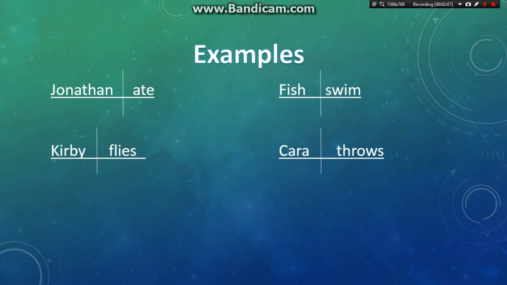So your examples are Jonathan ate. These are very simple sentences, as you can tell. Fish swim. Kirby flies. And Kara throws. So put those examples on the inside flap. Shouldn't take you very long. Then shut the flap and we'll be ready to move on. See how quick this lesson is going? Amazingly easy, isn't it?